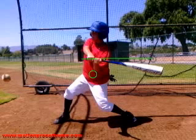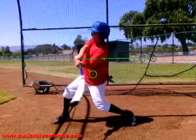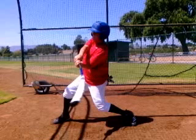Okay, so we'll run this to contact. All right, I see some good things here. I see a good strong palm up, palm down with your hands. I'd like to see your head and eyes more down, looking down in the hitting area, right into here. As we run forward to contact, our head and eyes can stay there.